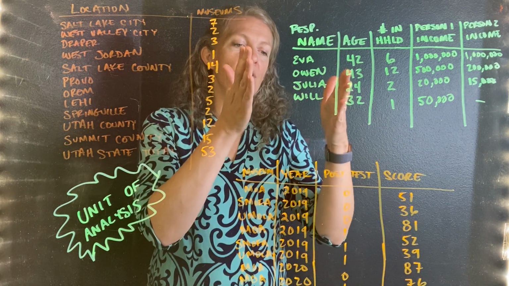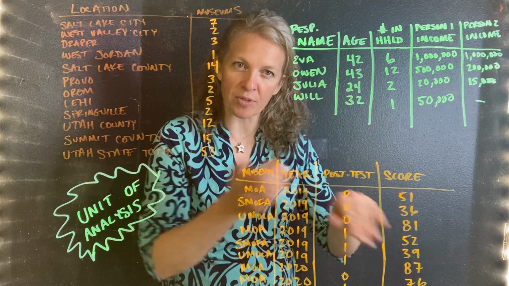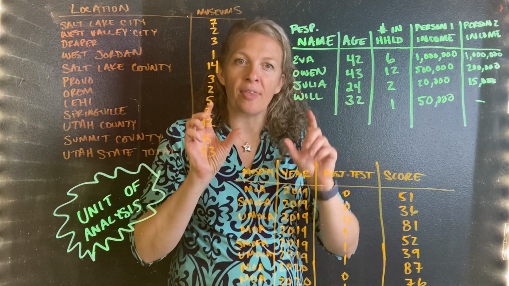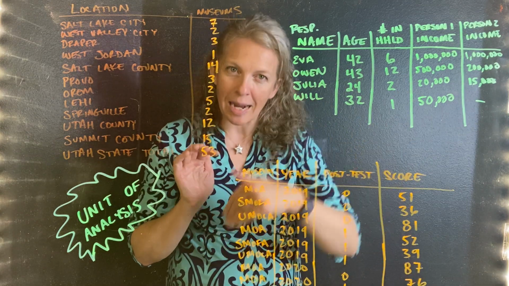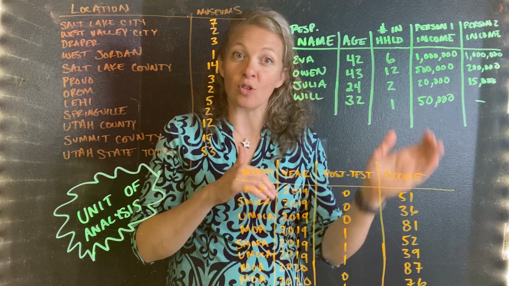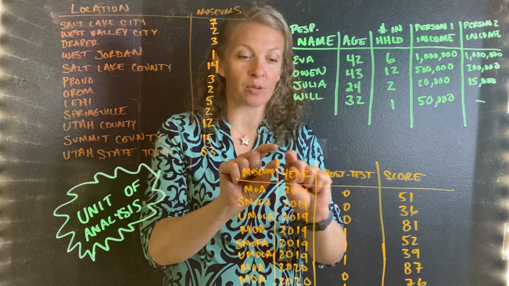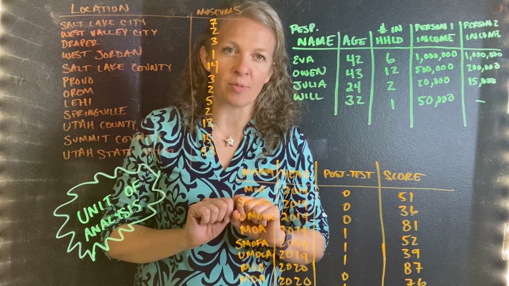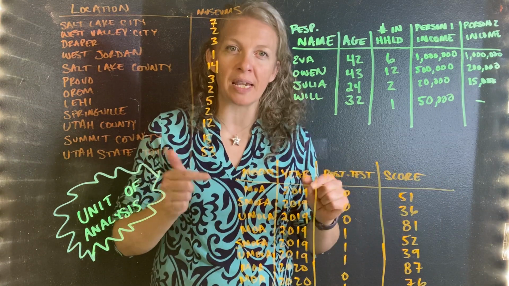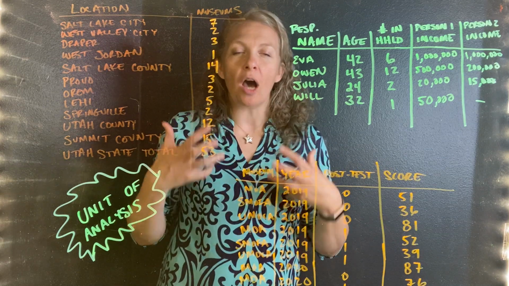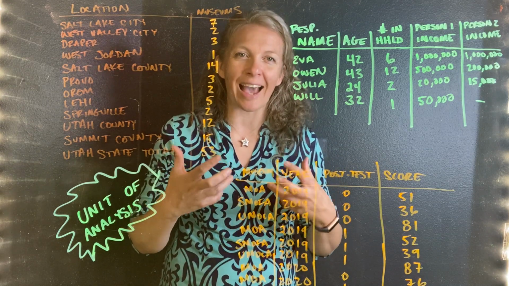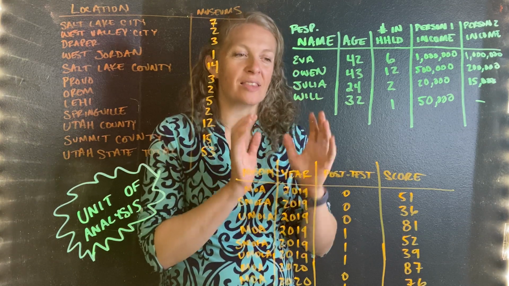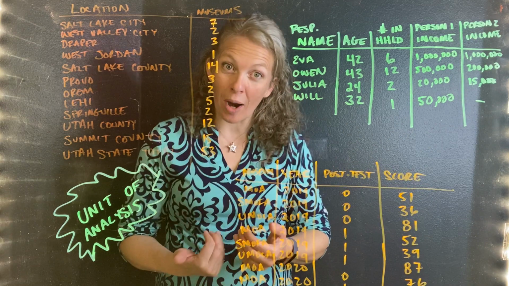So we know that usually in columns we have variables and in rows we have observations. And we also know that the variables are describing the observations. They're describing information about those observations. And each row in our data set is an observation, and each row should be unique. So when we talk about unit of analysis, what we're really asking is, what is it that we are observing? What is it that our variables are describing?